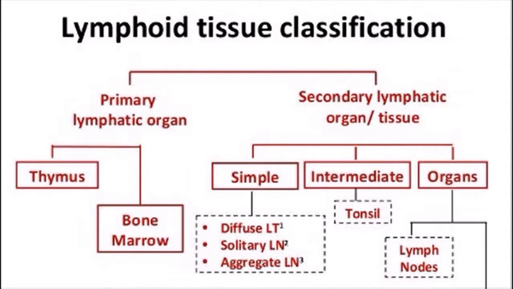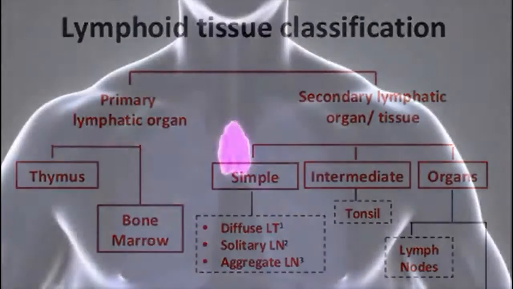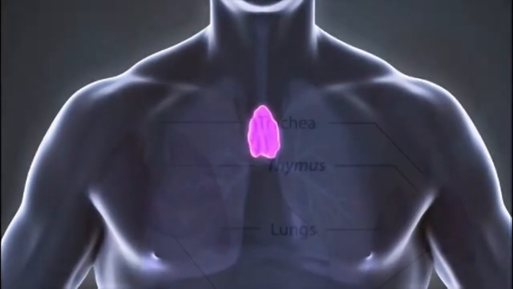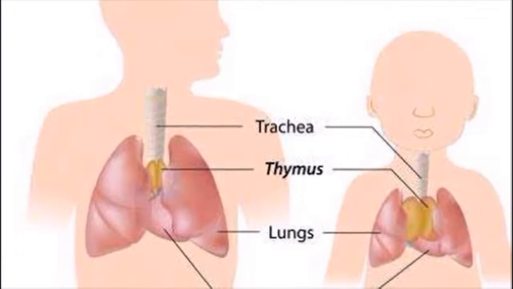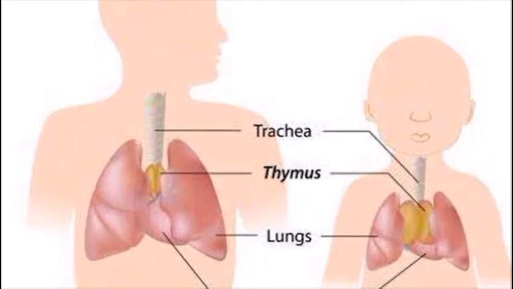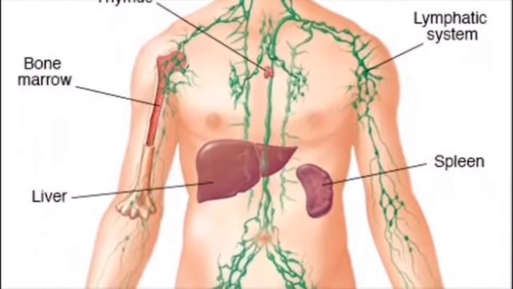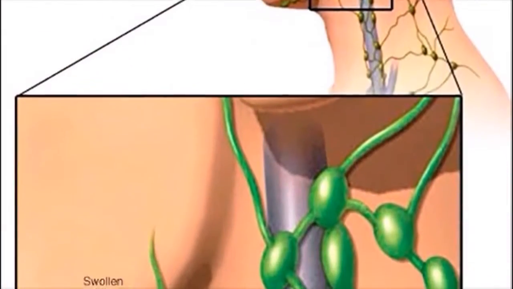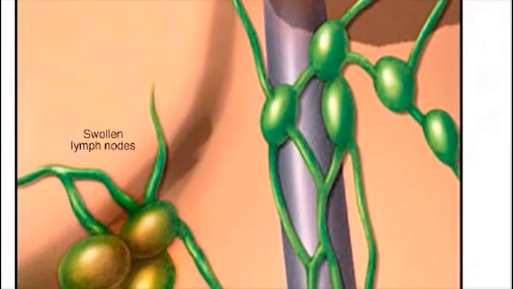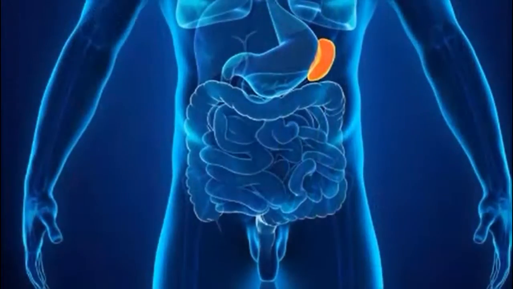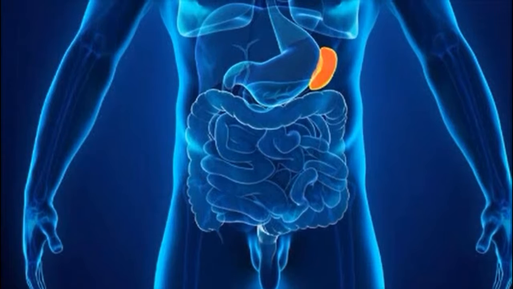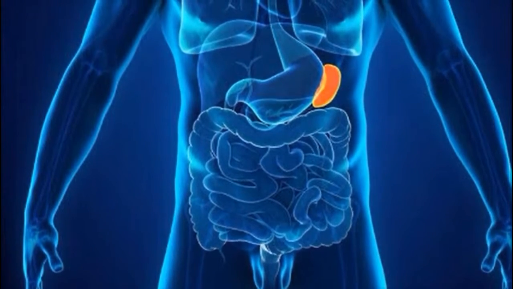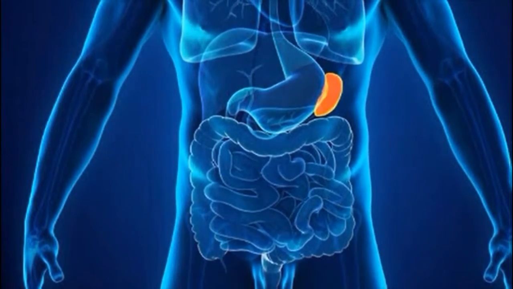The lymphoid organs are classified into primary and secondary. Thymus: it is an encapsulated primary lymphoid organ in which T lymphocytes mature, able to distinguish between what is proper and what is not. Lymph nodes: their function is to filter the lymph, removing bacteria and other foreign substances. Spleen: it is the largest lymphoid organ in the body, filters blood, eliminates or inactivates antigens, and destroys old platelets and erythrocytes.